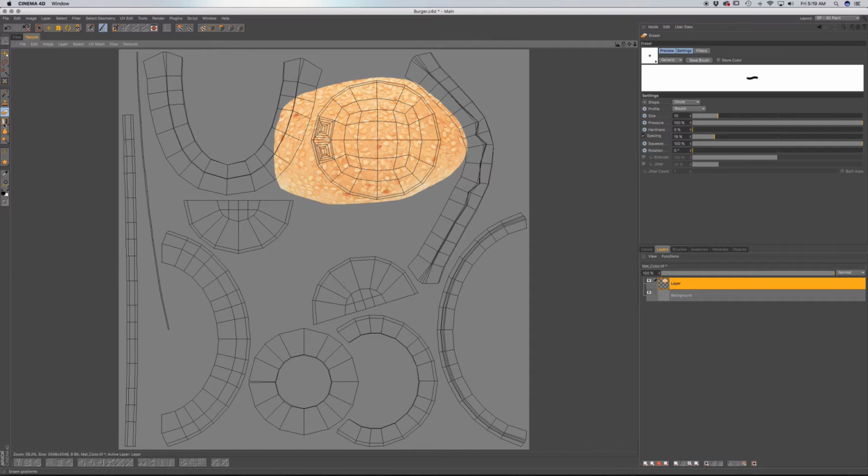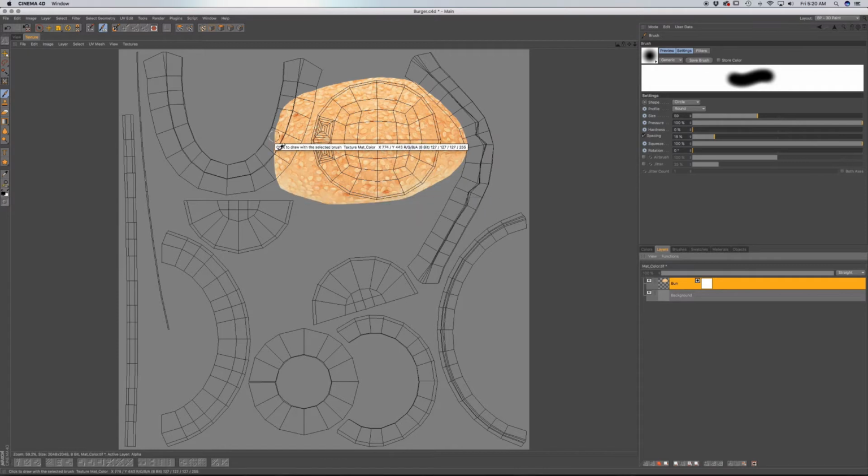What helps is putting a layer mask on. So in order to do that, I'm just going to name this bun. And we'll put a layer mask. We'll click on this icon here. And now, if your foreground is set to black and your background is set to white, you can then start taking away, removing these pixels from the image, but they're still there.